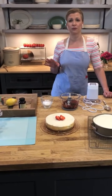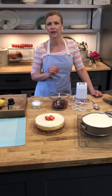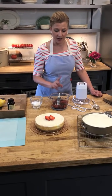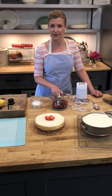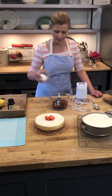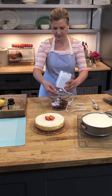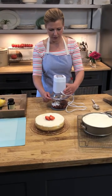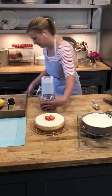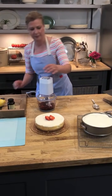So all you have to remember is whether fresh or frozen fruit, it doesn't matter. I've got frozen raspberries. For the weight of the berries, you add 20% sugar. So I have 250 grams of raspberries that have been frozen and thawed. So I have 50 grams or a quarter cup of sugar to add to that. That's all you have to remember. I'm going to give this a puree. And then we'll strain it.